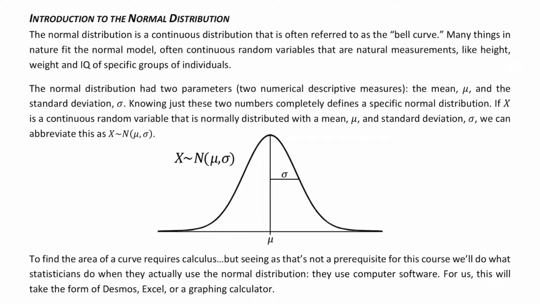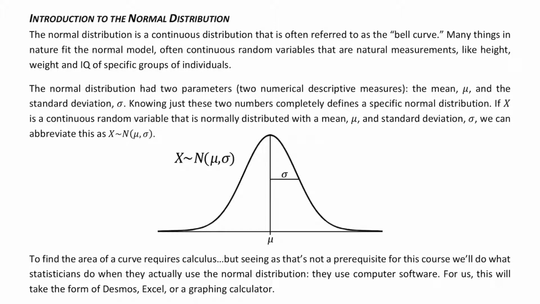I alluded to the uniform one earlier, and there are several others out there, but this normal distribution is a named continuous distribution. People often refer to it simply as the bell curve. It looks like a bell. If I was to stick a handle on this, it could be a bell that it could ring out, or could be like the bell of a trumpet or a tuba or some brass instrument like that. It's a bell curve.